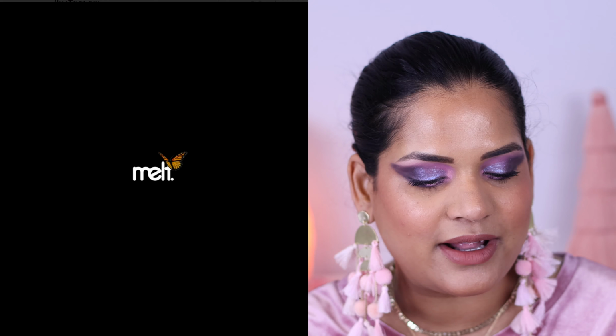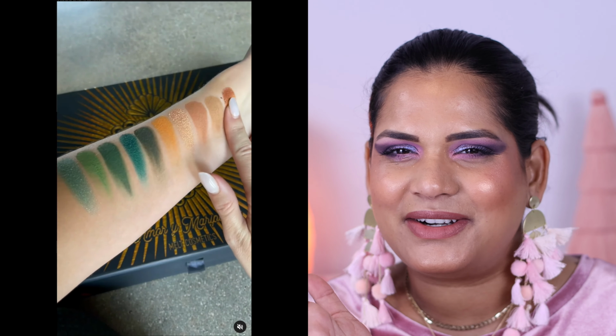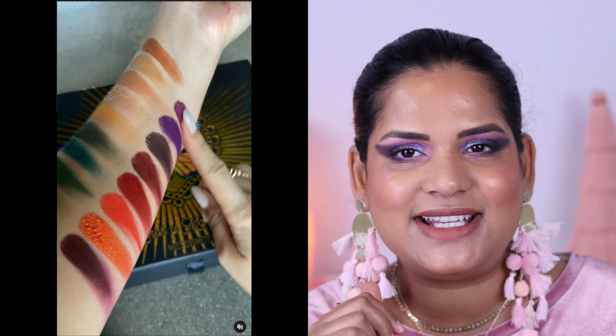So there's a beautiful eyeshadow palette, which is like the biggest eyeshadow palette they've ever done. They've swatched it now on their stories. I think the smaller 6-pan looks like a face palette. I'm not 100% sure. And then there's some lipsticks, there's some gel liners, there's a mirror, beautiful monarch butterflies. So I definitely caught the hint of the fact that it was a monarch because one of the CEOs of Melt, Dana, got a manicure with a little butterfly on it, and I was like, could it be butterflies? But I didn't know how they were going to tie it into like the Melt aesthetic for holiday. And I mean, it exceeded my expectations.